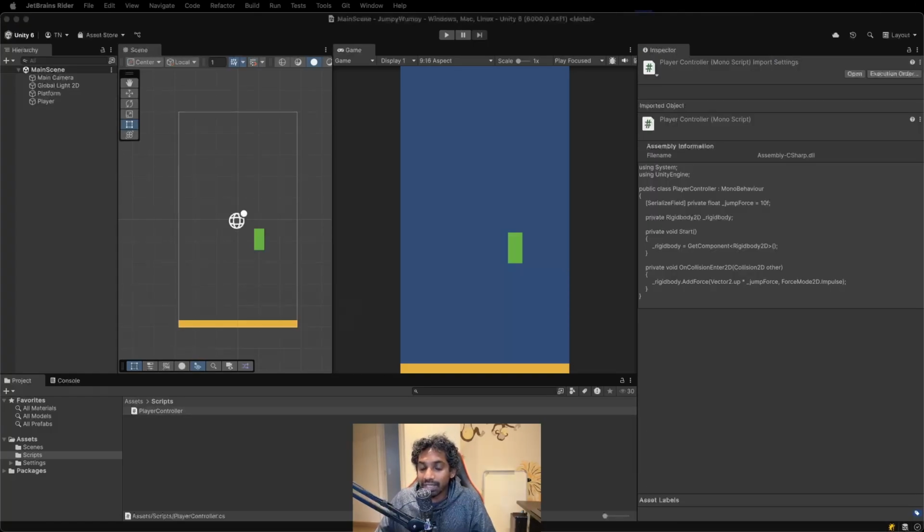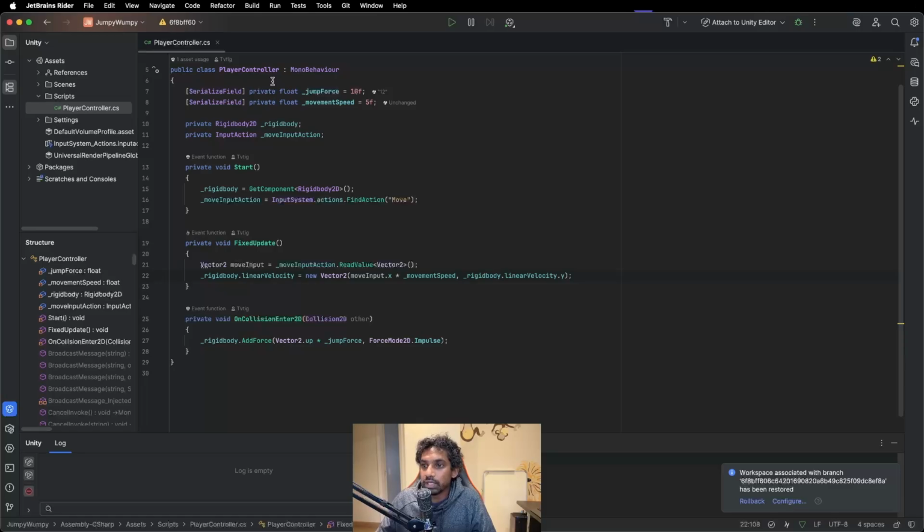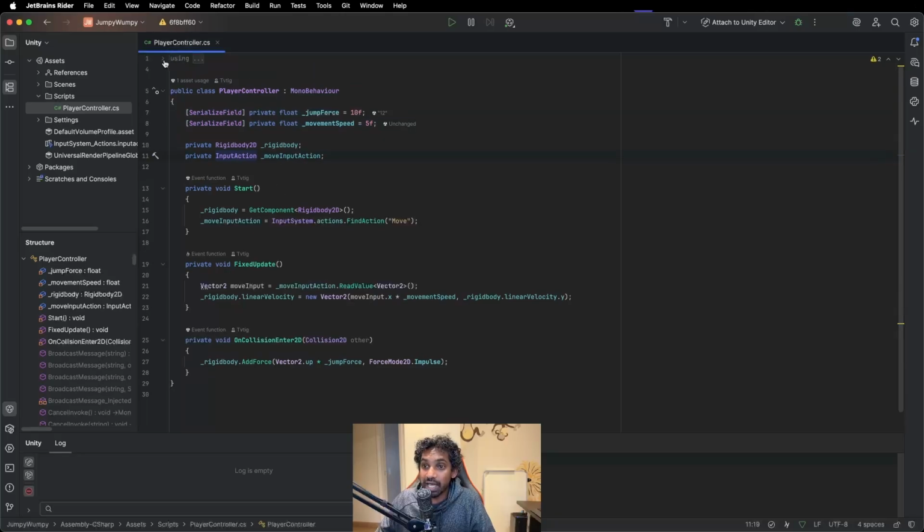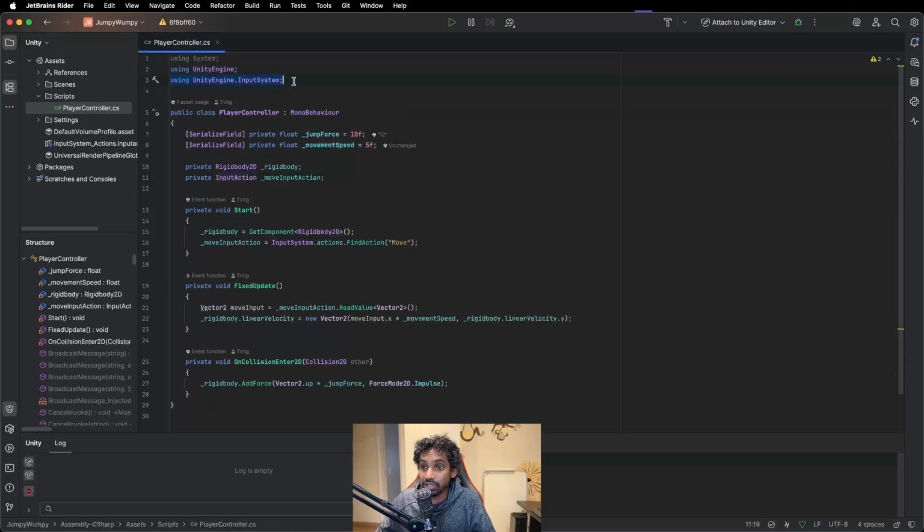Okay, so the next thing we want to do is add some left and right inputs. To get that right, firstly, we're going to add a movement speed. This will just be something we multiply by the input that we're going to get to in a moment. We're going to use Unity's new input system here, and using that is really easy. To get started, we need to add a reference to Unity's input system.